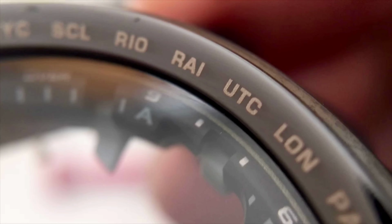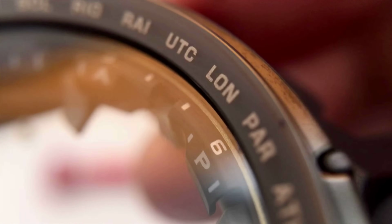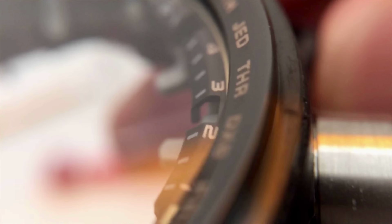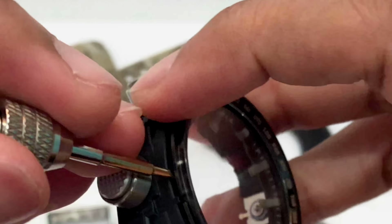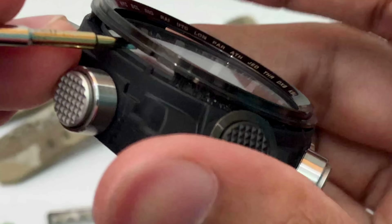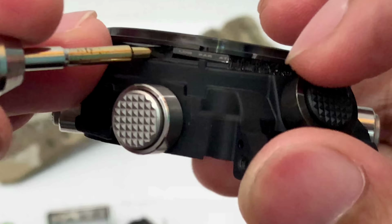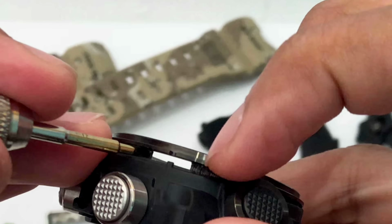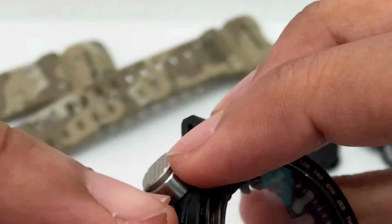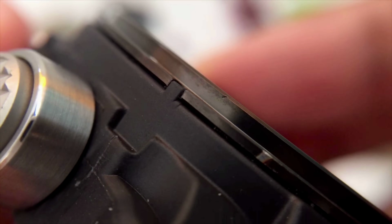This city code ring, I believe, is just double sided on there. Let me try to pry this thing up. Look at that. Alright, I don't want to fully pry it up. You guys could see we have some black tape or black glue over there, so that's holding this thing into place. And that's pretty much it for the city code ring. I'm just going to leave it there. I don't want to remove it because it might damage the glue, you know what I'm saying.